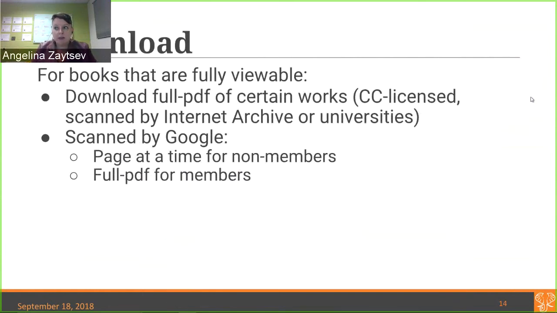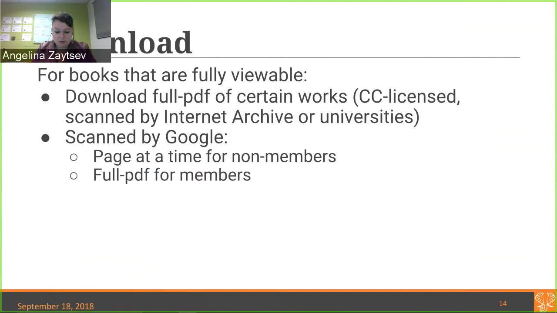So when it comes to download, I mentioned that there are different download access options for members versus non-members. Download of books is only available for those books that are fully viewable. And for those works, all users are able to download a full PDF of certain works.